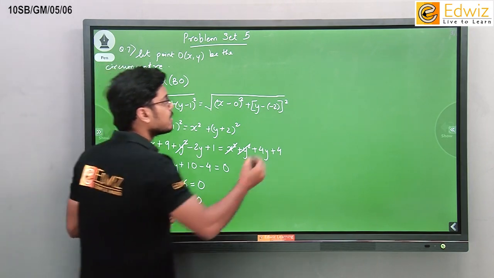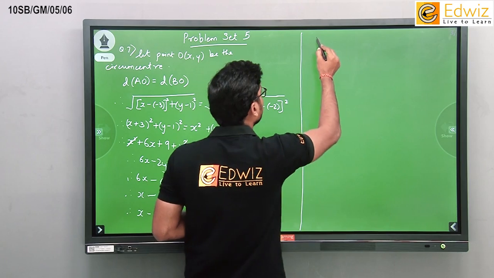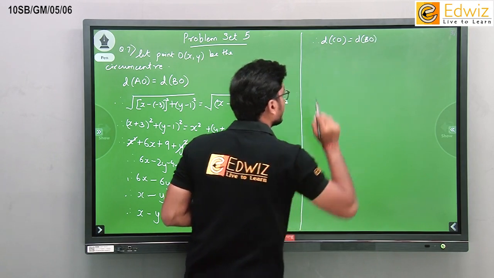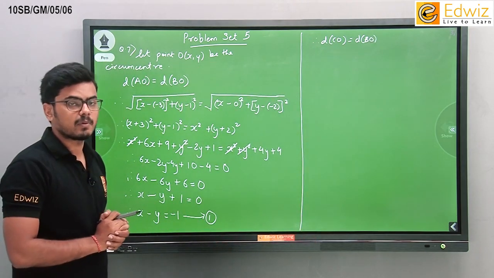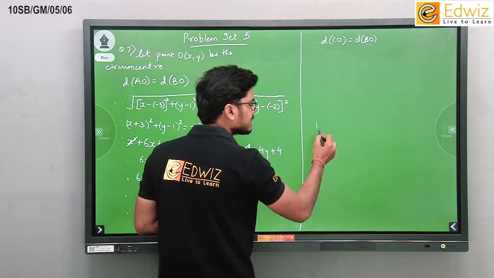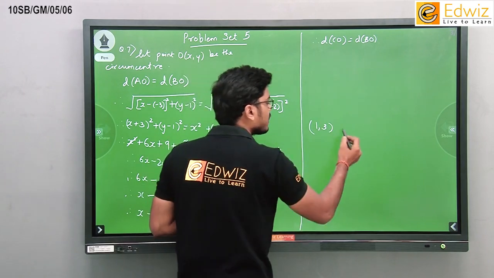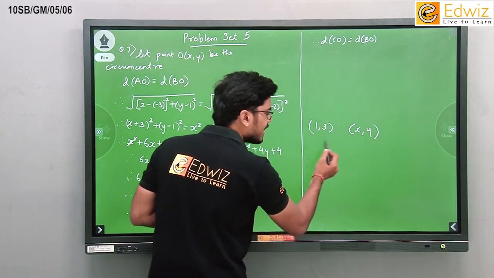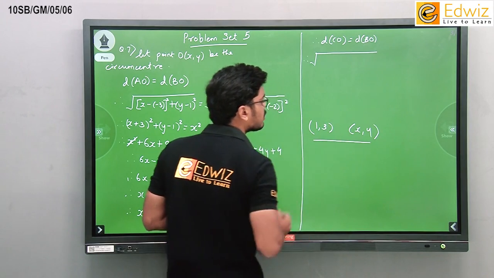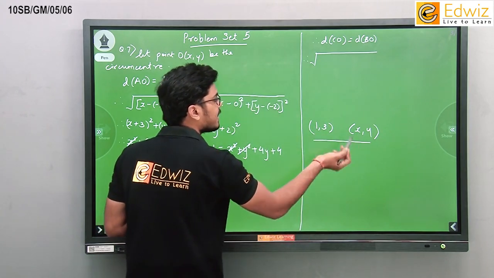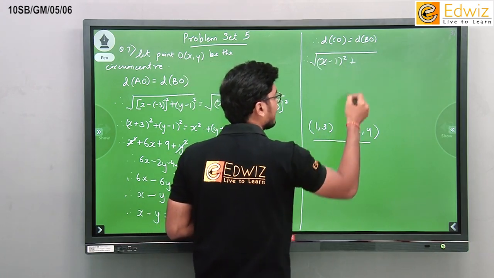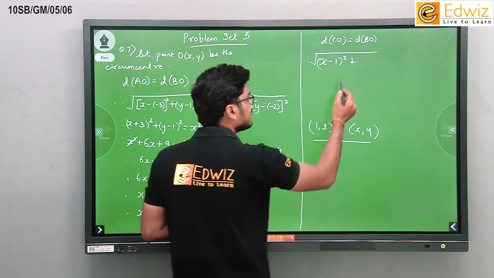That's why we will equate distance CO equal to distance BO. Correct? These are the two distances that we will equate. Now C का coordinates question में given है already 1,3. Point C का coordinates क्या है 1,3. Point O का coordinate क्या है x, y. So we are finding out the distance CO. तो मतलब यहाँ पे क्या आएगा distance formula use करके square root of x1 minus x2 या x2 minus x1, that is x minus 1 the whole square plus y2 minus y1 the whole square. So y minus 3 the whole square.